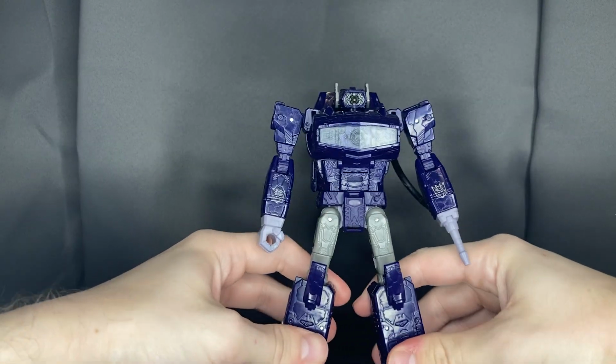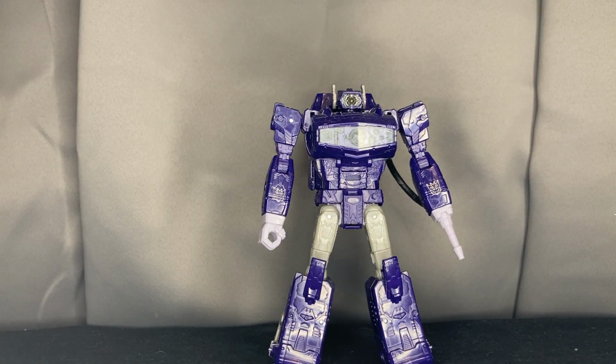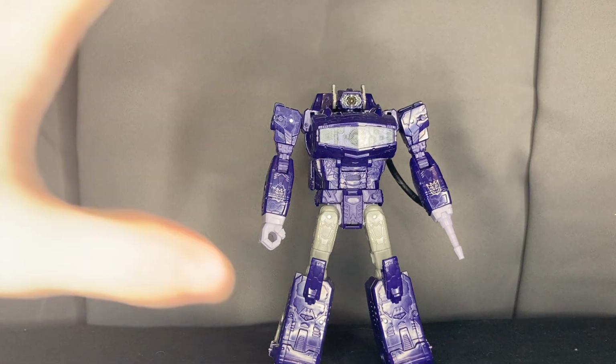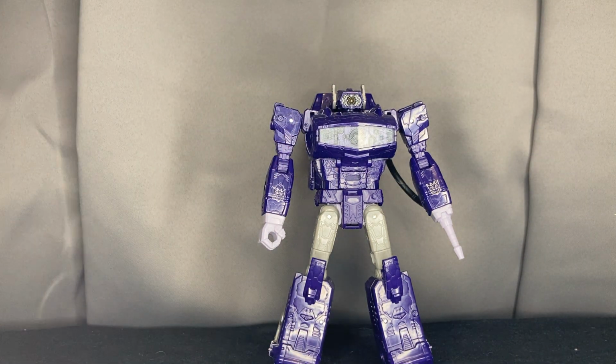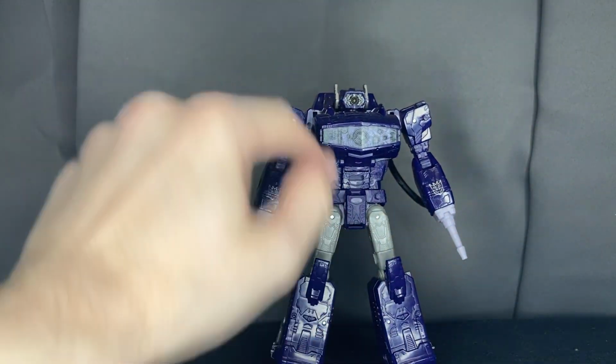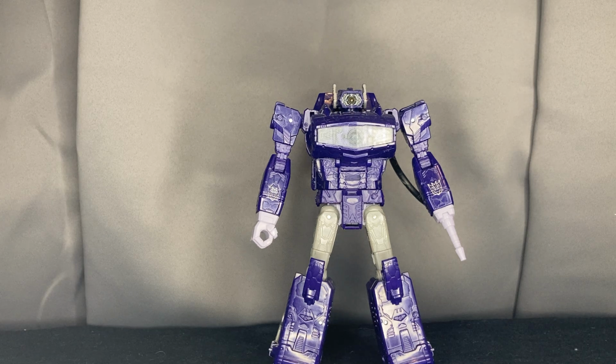But through my complaining about the price bump and the leader class price point, it's not a bad figure. That's not what I'm really trying to say. It's just not a good figure for the leader class price point, because it literally is just a short Voyager class figure with not a ton of stuff going on. I mean, he has some good articulation. He has the hip swivel, the nice neck, the wrist swivel, but it's still just a Voyager class figure, and it's a pretty good Voyager class figure at that, and it's still a great looking Shockwave.